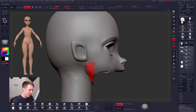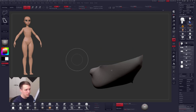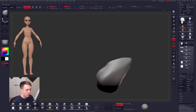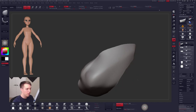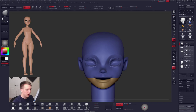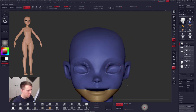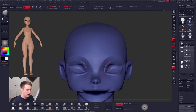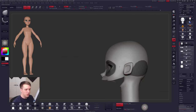All right, let me figure out this selection a little bit better here. Then we can look at actually making some polygroups and making a good, clean remesh to work on. Move our light source. All right, so now I can just press Control W on any geometry that is by itself, and that will polygroup that. So that's pretty nice. And then we can do something similar for our eyes here. One thing that I like to do is kind of follow the shape around here as well as around the face, just to get some quick selections. Let's do a quick few masks here. Make sure that we delete those on the back.